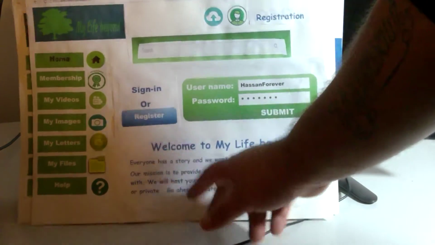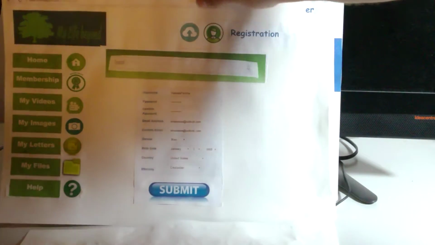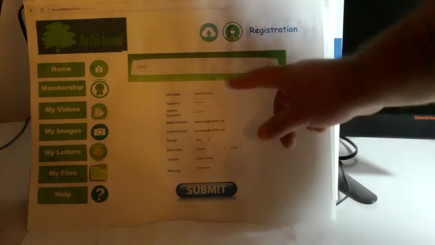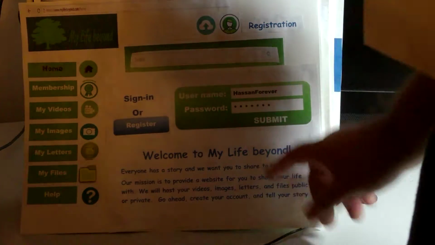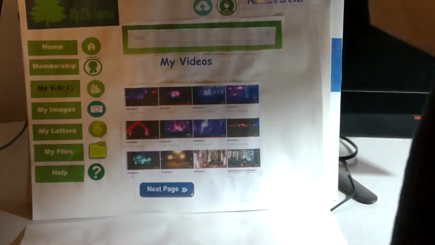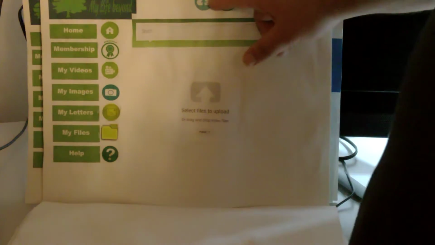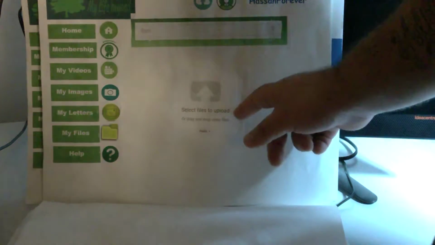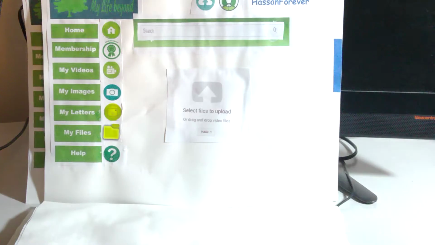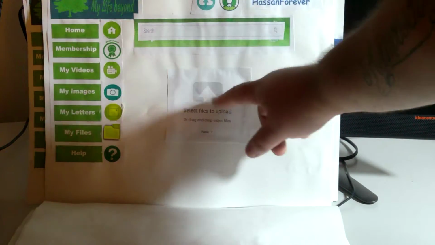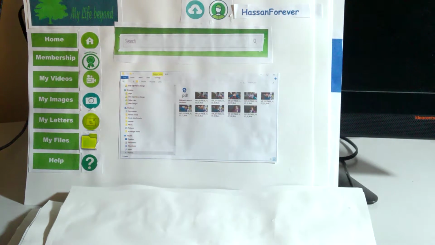So what he'd do is he'd click Register on the home page, and then he'd be prompted to fill in this information and submit it. So he'd create an account, and then it would prompt him back at the home page to sign in. He'd sign in, and then he would click on the upload icon, which would prompt him to this screen, and then he'd click on this, and then he'd be prompted with another screen to choose the file that he wants to upload.